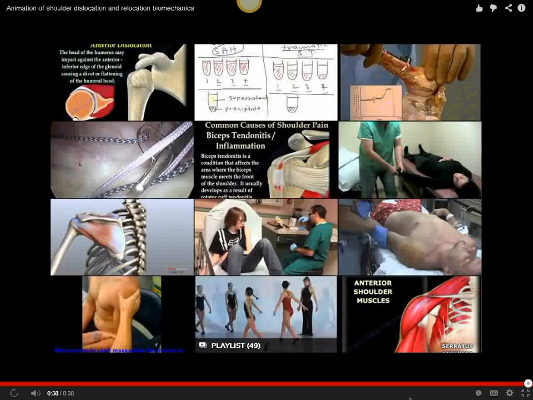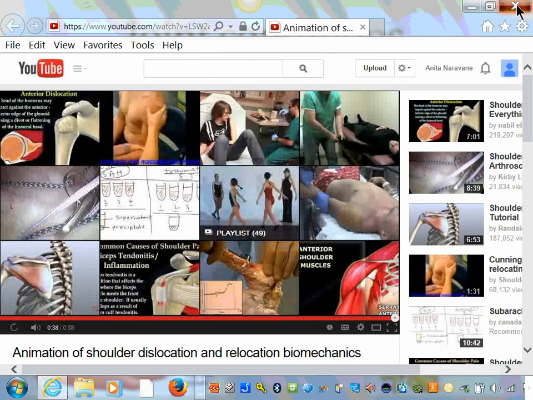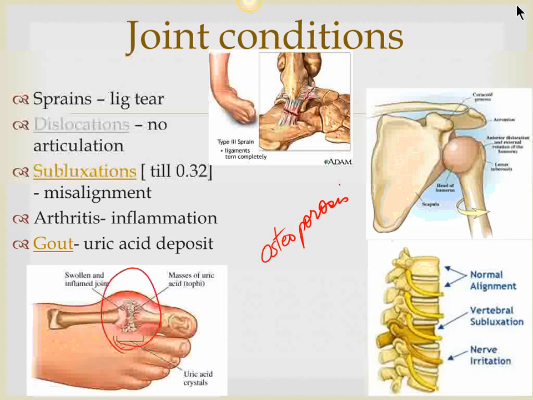So this answers your question, like what you do when something like this happens. You can see there's no surgery required. The shoulder joint tends to dislocate fairly frequently in some people. Usually when it dislocates once, it can occur again. So what they do is relax the muscle and push it back. After some time, the patient themselves know how to push it back, so you don't need surgery. Sometimes when it's really bad, you might require surgery. And as you saw in that video, the head of the humerus was no longer in contact with the glenoid cavity at all.